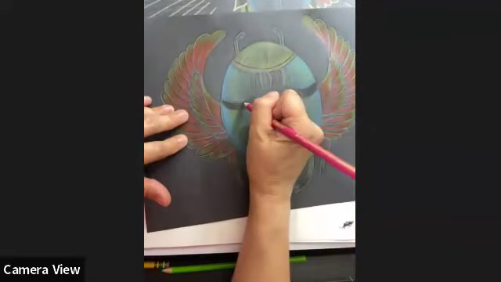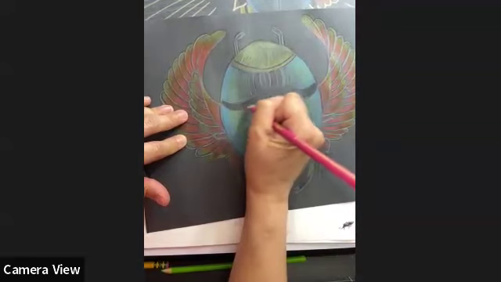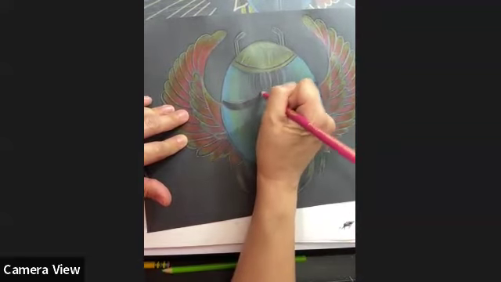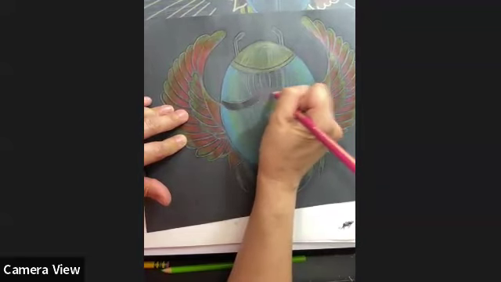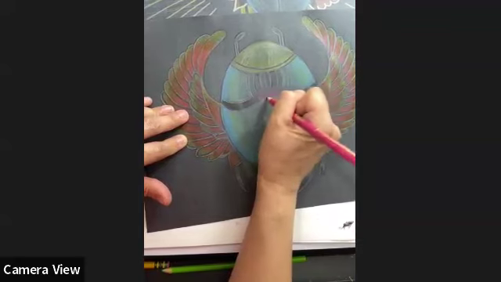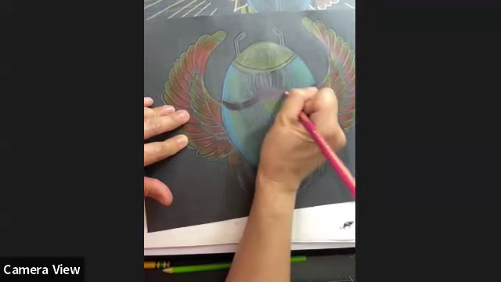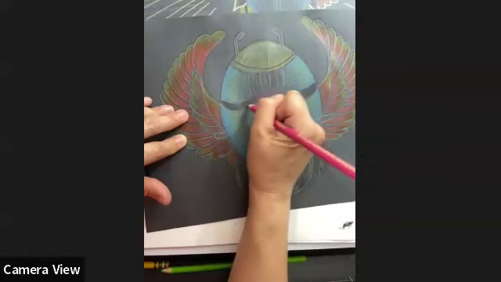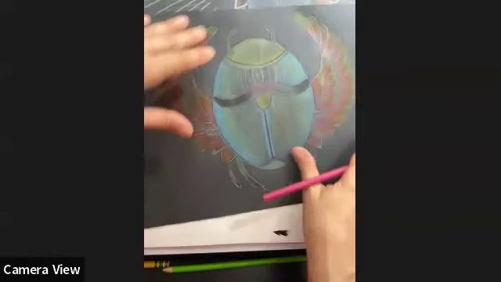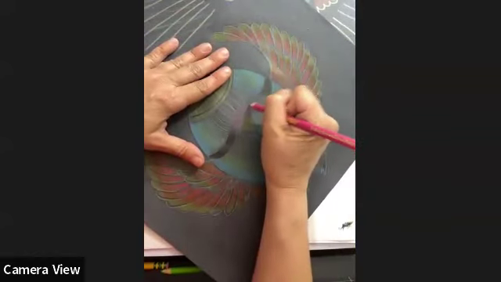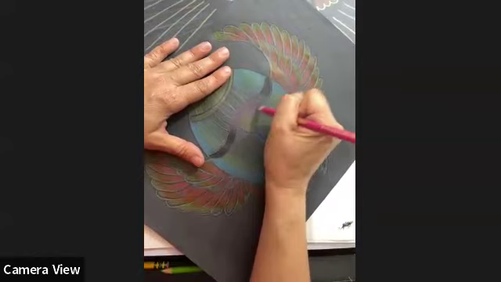Let's see how it works. I kind of faded it out on the other one, the original. I'm adding a little bit of a pinkish purple.